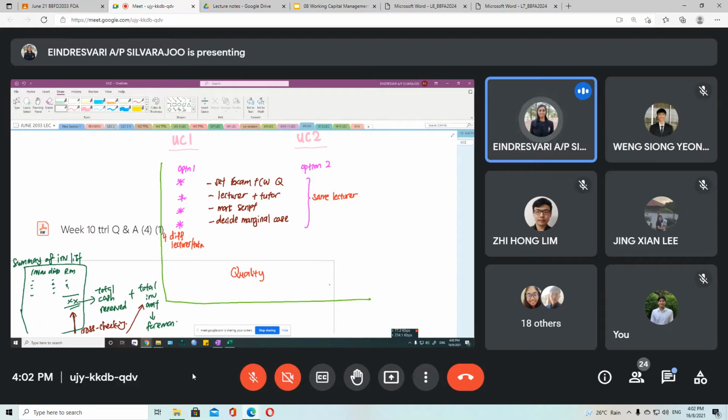So from the lecturer's point of view, if you are doing all these things by one person, it is very easy, because you can control everything. Number two is you can make students also happy. You can give tips, because when you have another tutor, the tutor will keep on monitoring you. But if you are the only one to control everything, then you can actually manipulate by giving a lot of tips, right?